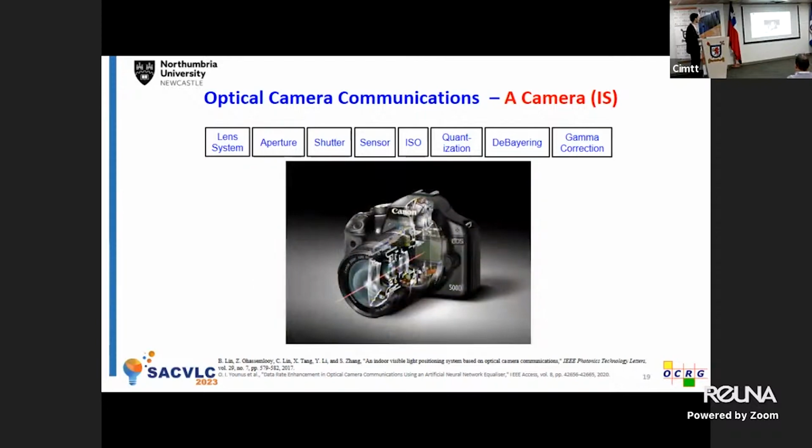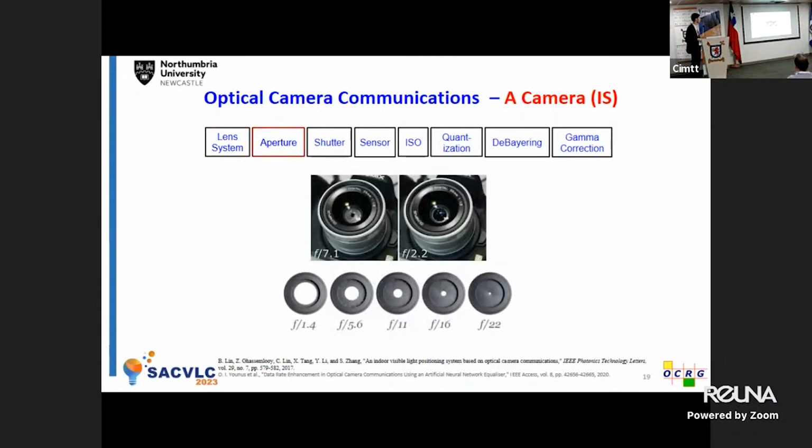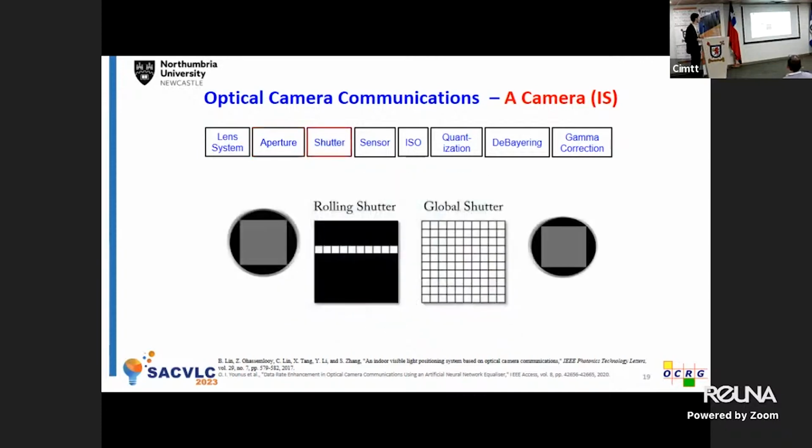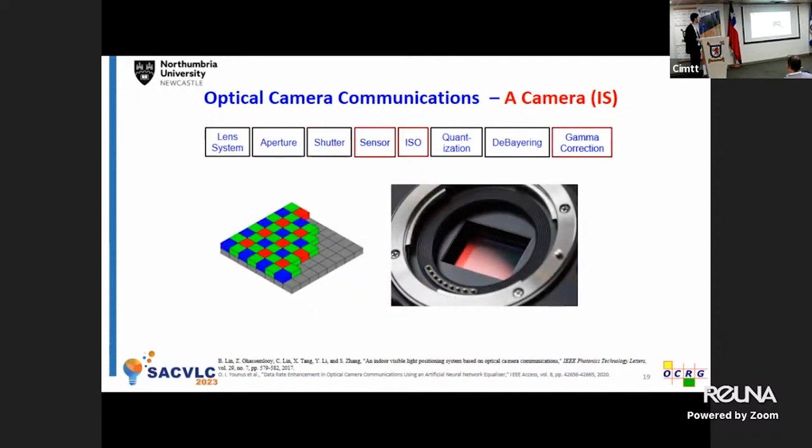As common sense, usually the camera begins with a lens system. You have a lens to focus the light, basically magnifying the signal. You have an aperture with different openings in order to control the amount of light that passes into the sensor. This is a common aperture available in the market. Moving into the concept of shutter, how are these signals captured? We have the concept of rolling shutter and global shutter. This is the gradual way of capturing the light, depending on a certain exposure time, which is the time in which the light sensor is exposed to the light.